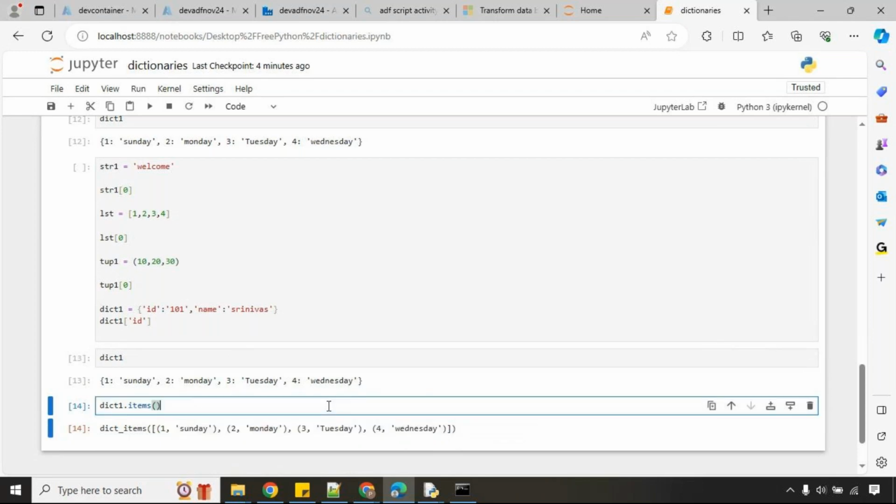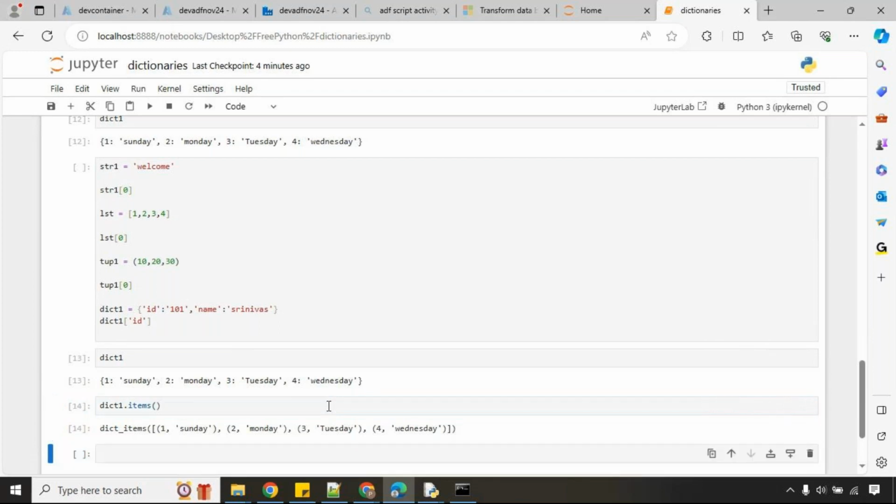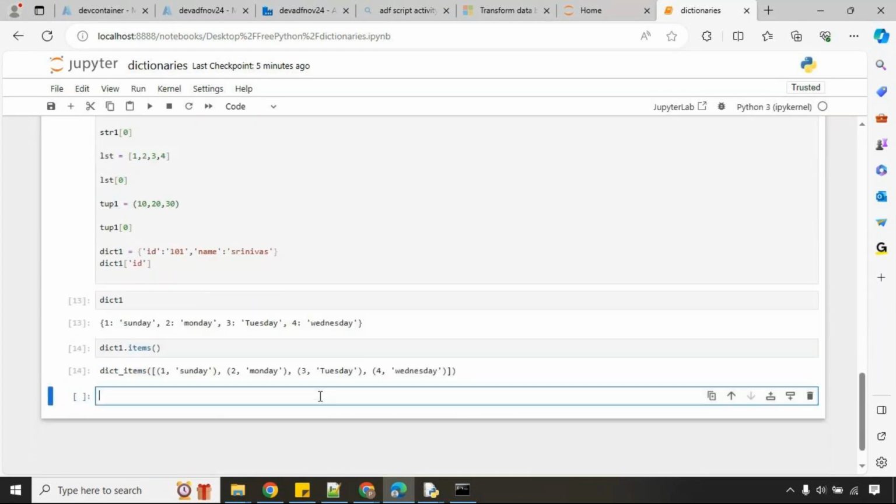Okay. So in the last classes I told you, suppose I am having a list of values like this.